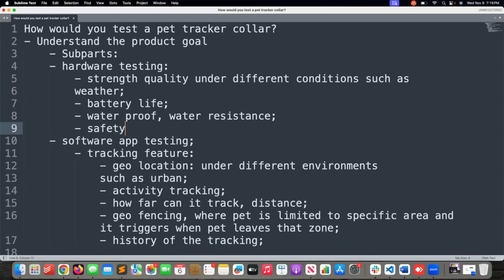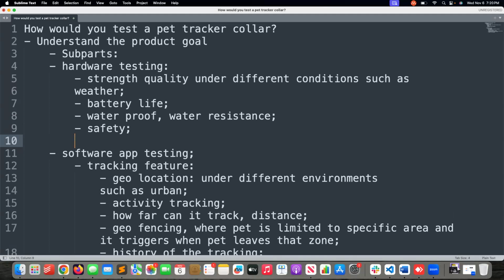Or it has parts where the dog keeps trying to scratch it to take it off, and then it can cause electroshock. In general, safety.